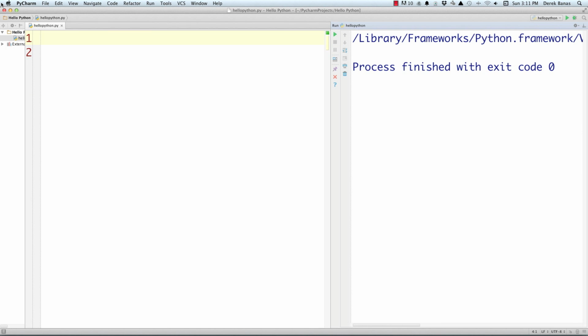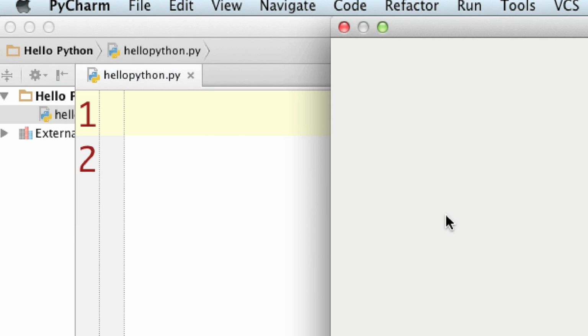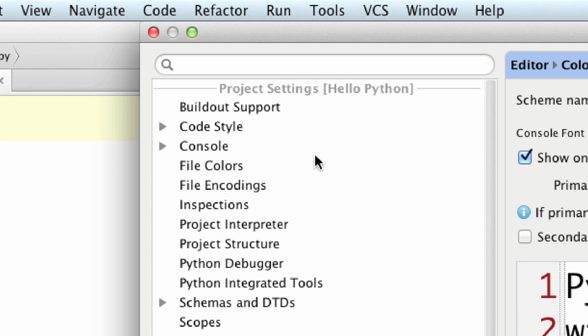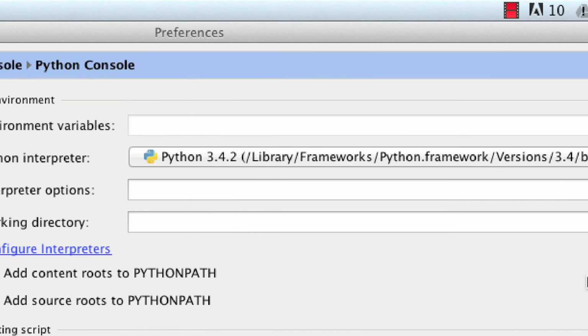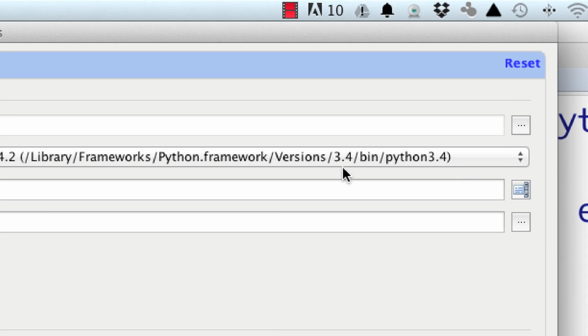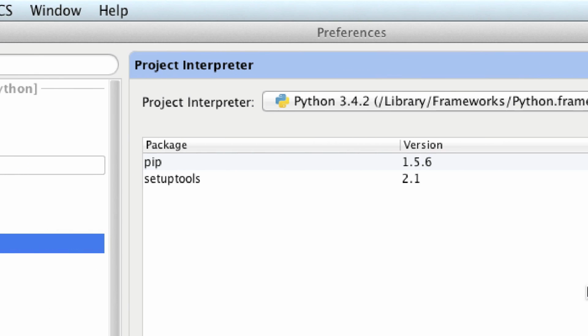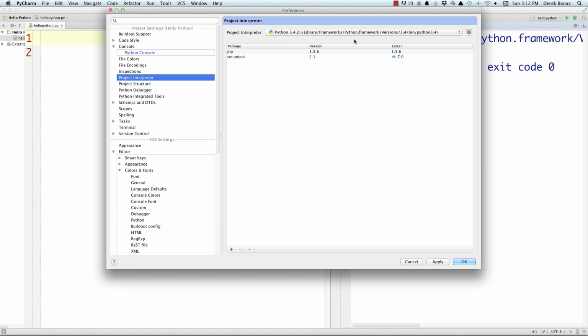Alright, so now we're inside of PyCharm. One thing you might want to do is come over here, click on Preferences or Open Preferences inside of Windows. And then a couple things you're going to need to do is come in and make sure that you have the right interpreter that you're going to use here. I'm going to go into Console and click on Python Console, and then make sure that you have the same version of Python that you just installed and you just select it or find it on your computer. And then you're also going to want to go to Project Interpreter and also make sure that Python 3.4 is also selected there. At least that's what I'm using.